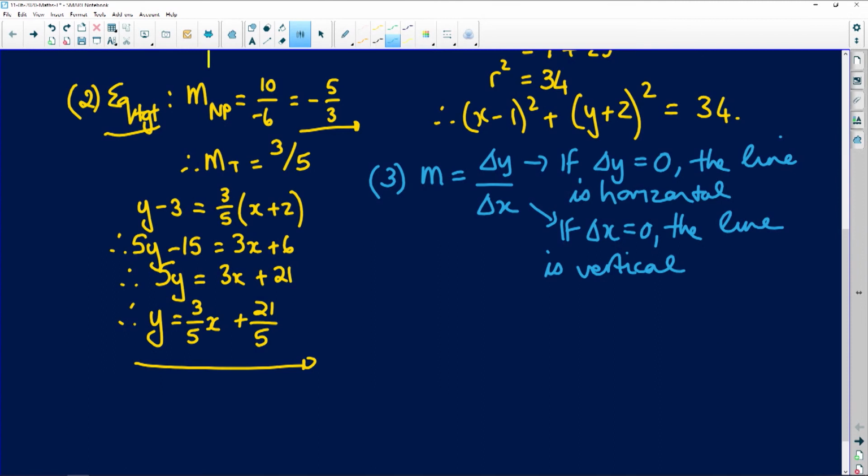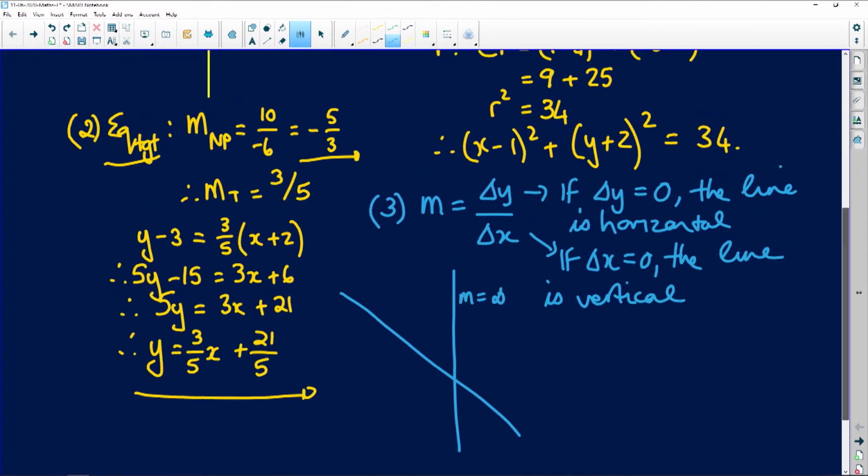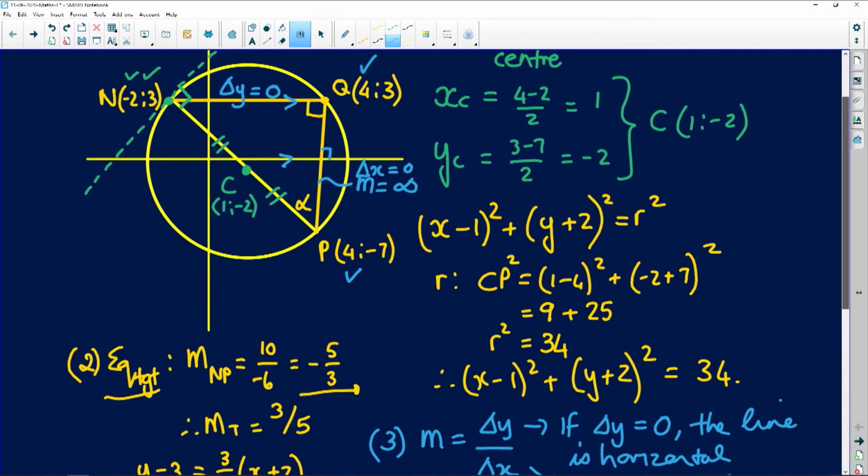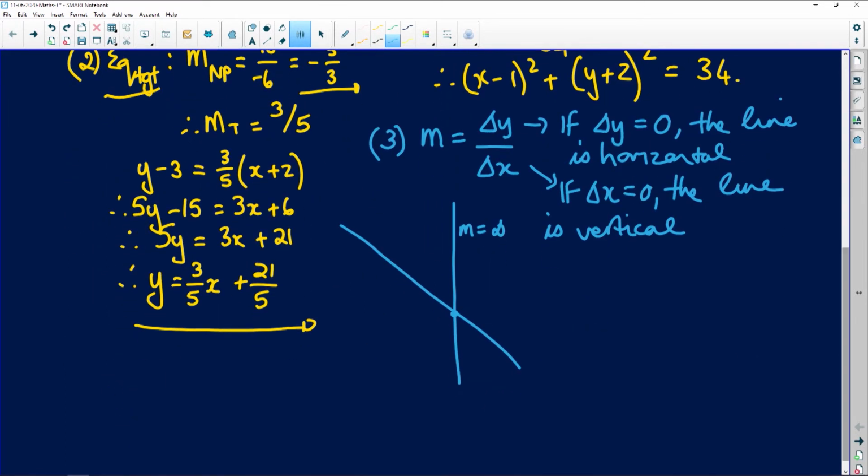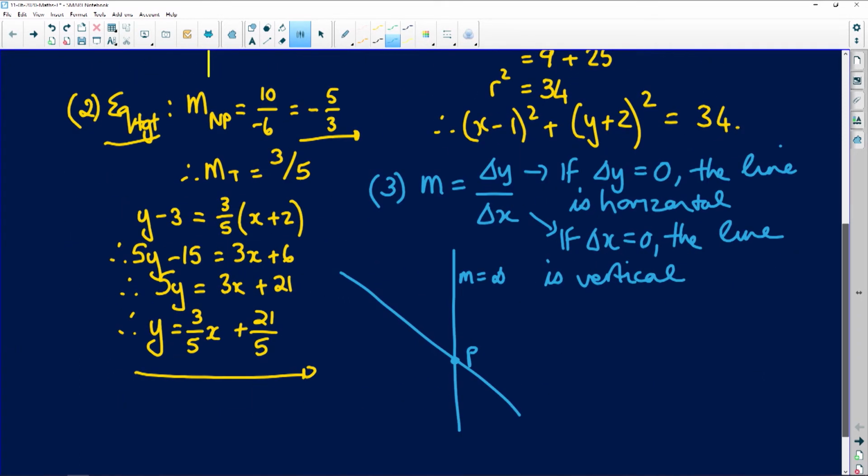Now, if I draw that line here, there's another line that crosses it. This is the line with a gradient that's infinite. If I go back to my diagram, the point where it crosses is 4 and minus 7, so it's the line NP that crosses over there. This here is point P, which is the point 4 and minus 7. Then I have the other end point of that line, which is the point N.